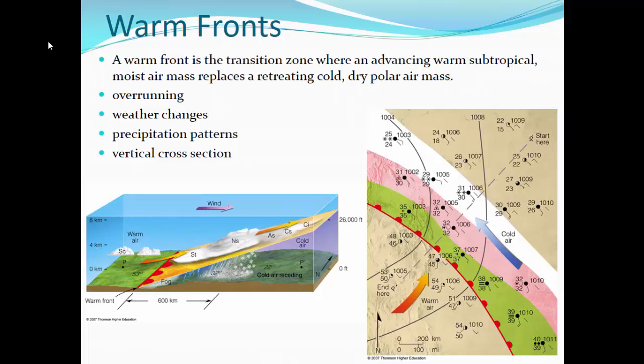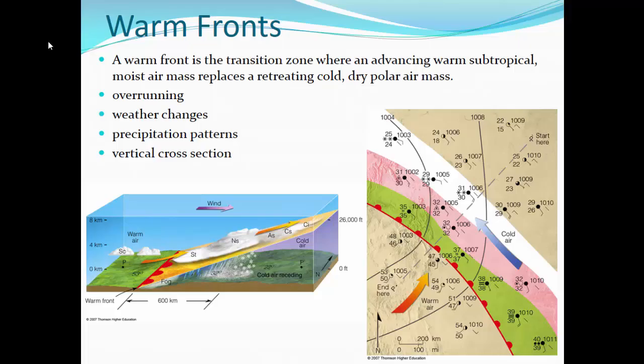So if you look from south on the left to north on the right, you have that cold air that is receding. As that warm air approaches, the warm air rides up and over it, creating a stable environment. Flat stratus clouds, eventually those clouds get thick enough where they produce rainfall, then cold enough where they produce snowfall, and then way out ahead of it, you have that much colder air.